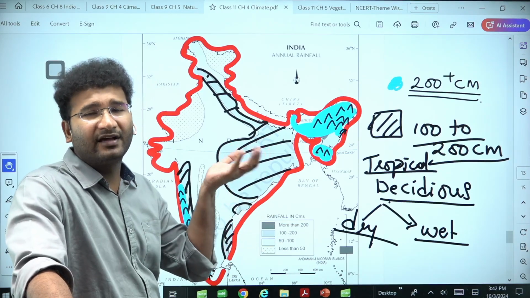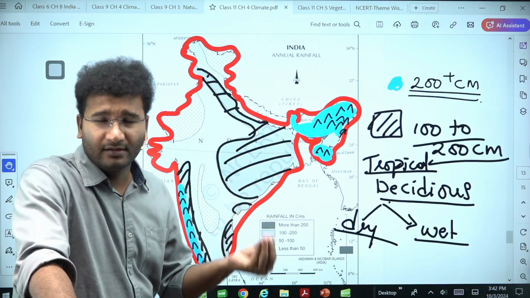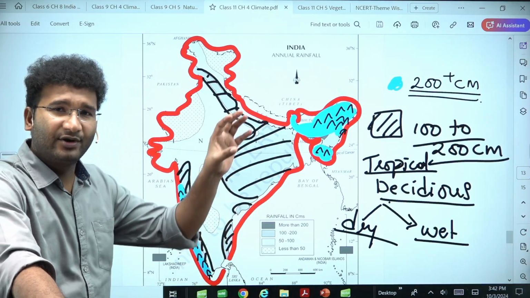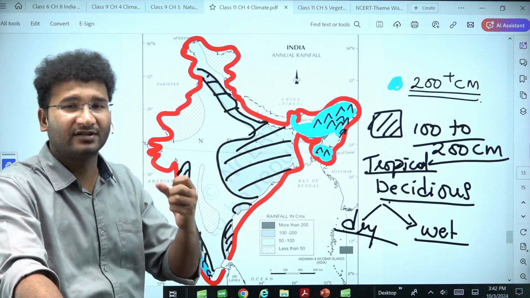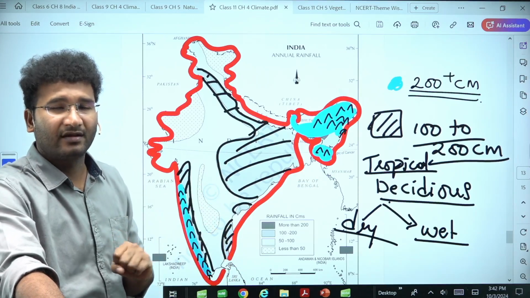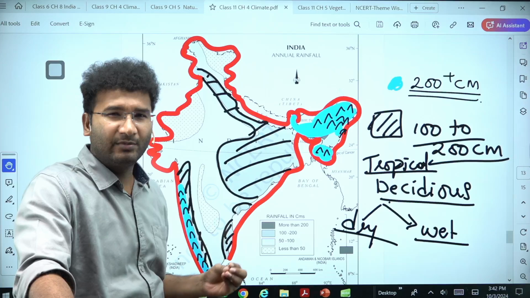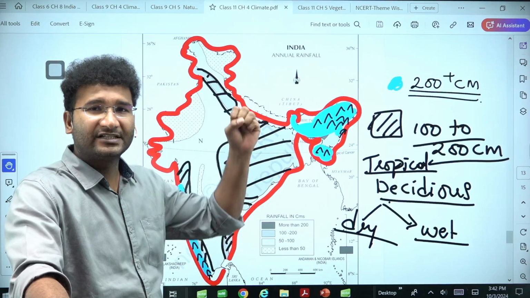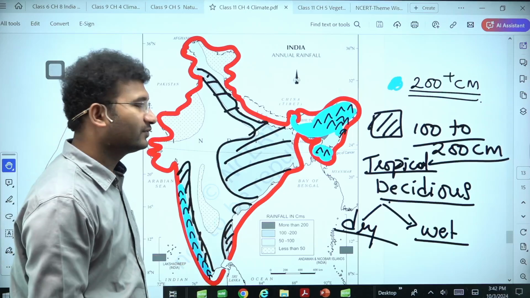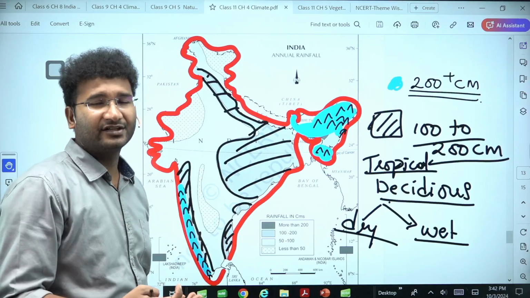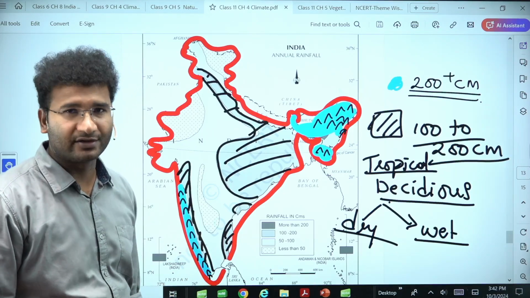Basically, trees will be there during the months of few rainless seasons. It is going to shed its moisture. During the months of rainy seasons, it is going to gain that moisture and keep its leaves. During the months of non-availability of moisture, it is going to shed all the leaves, and this is where you will get to see the deciduous type of vegetation.